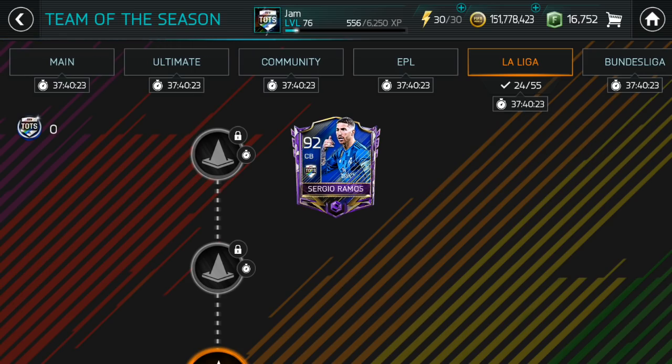Now, another thing you need to consider is the rewards that you get with these cards. If you think about Ramos, the normal TOTS version, you will only get 300,000 coins, 800 skill boosts, as well as 210k XP. If you think about the other Ramos, who costs 447 vouchers, the Ultimate Team of the Season Ramos, you'll get 1,215 skill boosts and 360k coins. So I don't know, man.